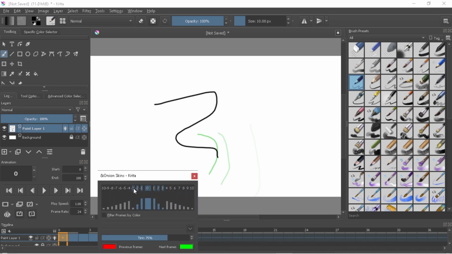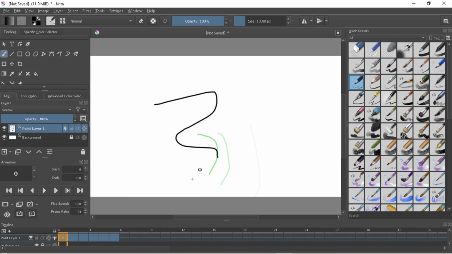To enable different frames, you click these right here. So now you can see I only have 2 there, now I only have 1 there, and now I have none there. I can enable these, and then this little bar right here will change the opacity, how easily you can see the onion skin for that section. So I like to keep it as a 3-stage and the last one is very, very dim so that it doesn't interfere with what you're drawing.